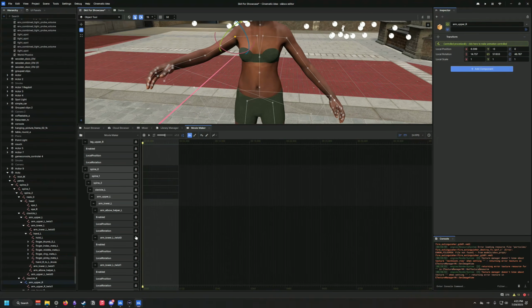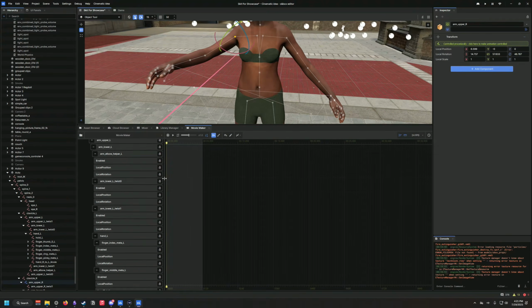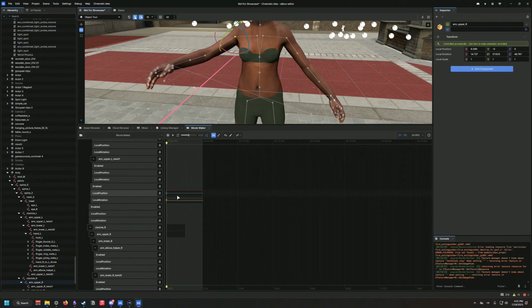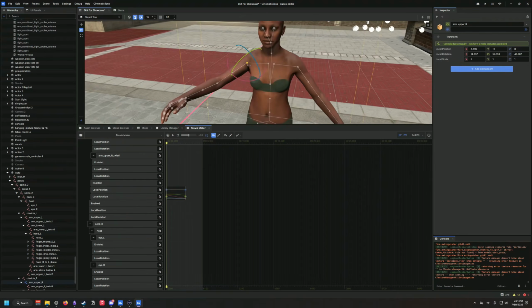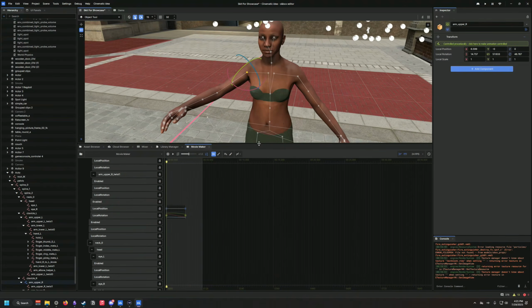Just be aware that this will get very, very difficult over time because you then have to try to keep track of everything that is here. I'm not sure how it's going to properly work down the line, but as you can see, there isn't much other bones that are animated here, so it's easy to find what you need, which is the location position of arm upper left, or actually, no, excuse me, right. There are other methods to animating this without having to animate it within Movie Maker. There's the anim graph and there's a bunch of other stuff, which this is not the video for, but I'm just letting you know it's possible.